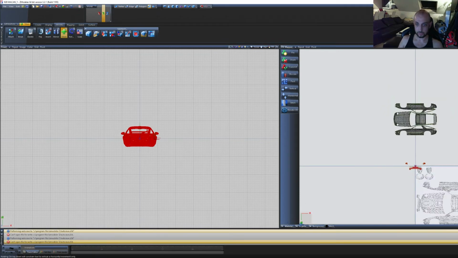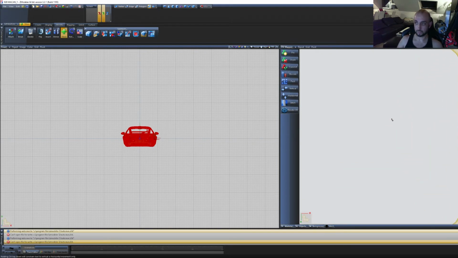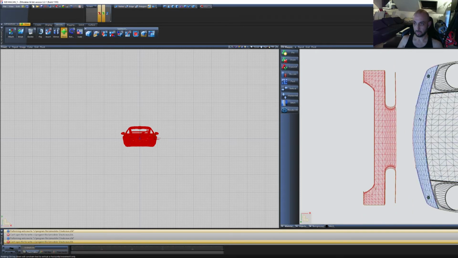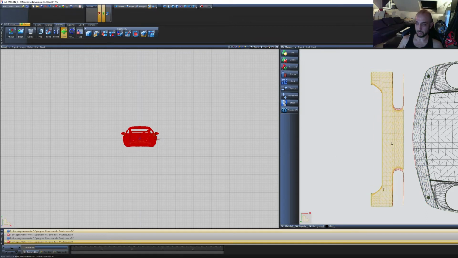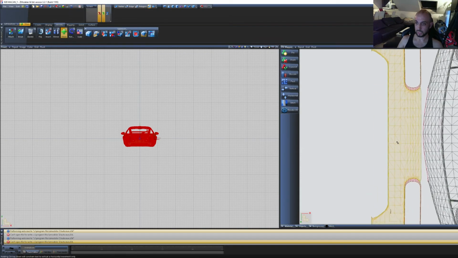We're gonna rotate only the bumper, because we only need the bumper to be rotated 90 degrees. Alright, we move this up. As you can see, when you select this, the lining of the mesh here becomes red. So what you do is you try to adapt it the best you can.